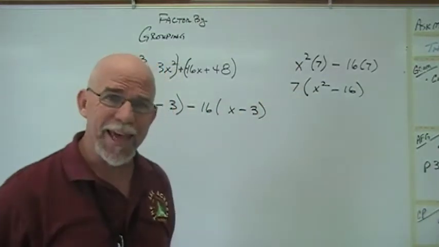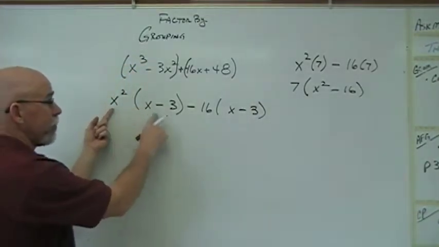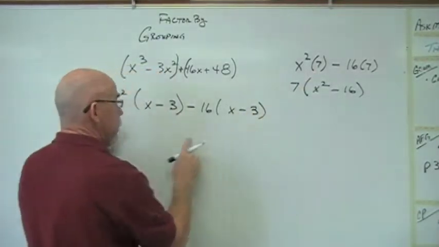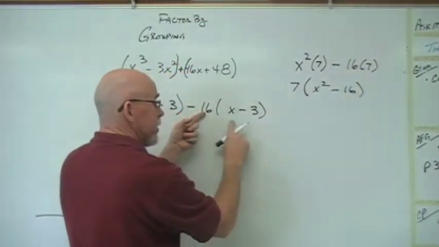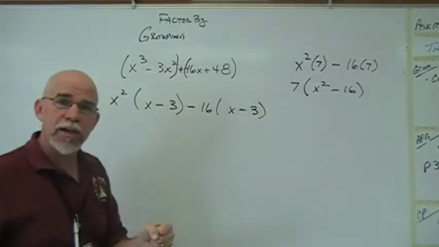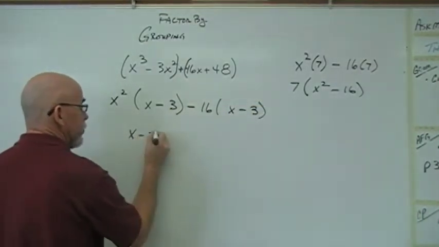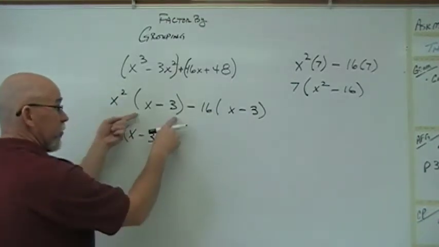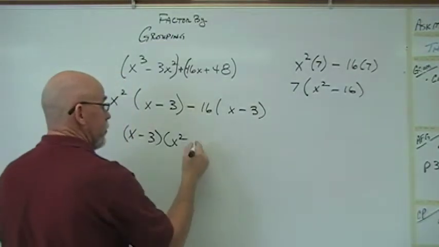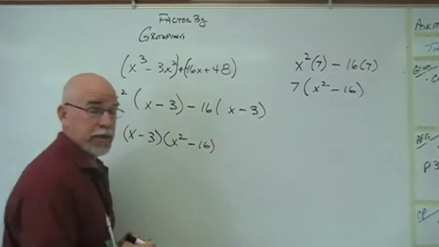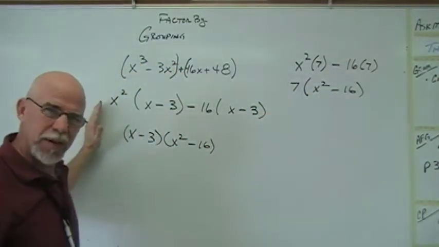Well, I want you to relate that to what you see here. Here, you see x squared being multiplied not by 7, but by x minus 3. And you see negative 16 not being multiplied by 7, but by the same factor, x minus 3, in both. So like you factored the 7 out, you can factor the x minus 3 out. And when you factor an x minus 3 out of this, you're left again with x squared, and then with negative 16, just like that example. So hopefully connecting to something you're already familiar with helped you see something that might be a little bit more confusing.